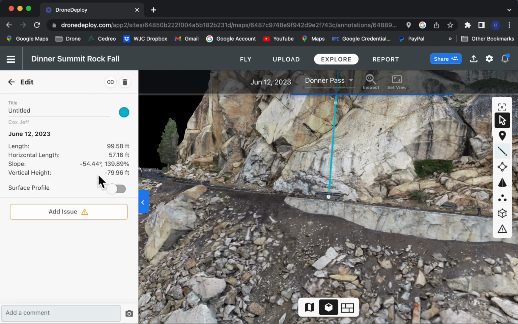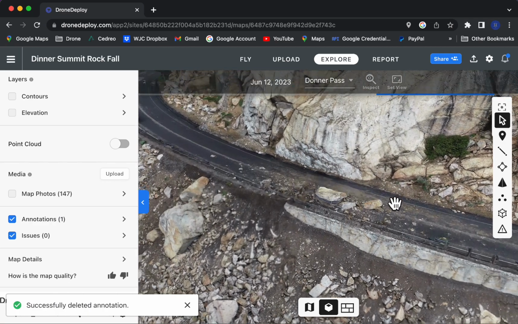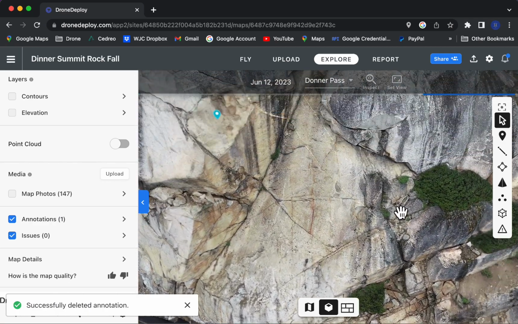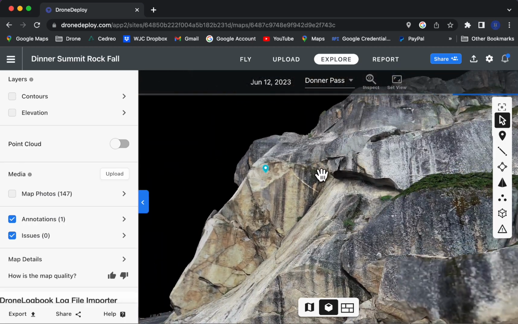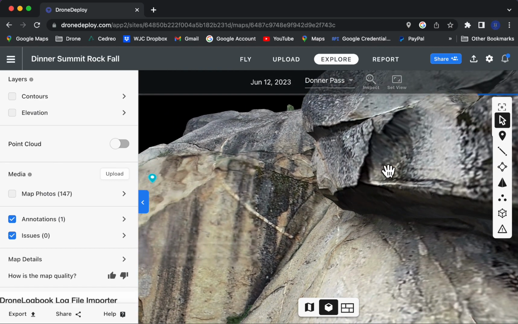We're going to see over here that that's 79 feet vertical height there. Let's remove that. I could have labeled that. This is sort of just the basic stuff. There was that piece right there that was kind of overhanging. It's still rendering, so it looks a little funky.